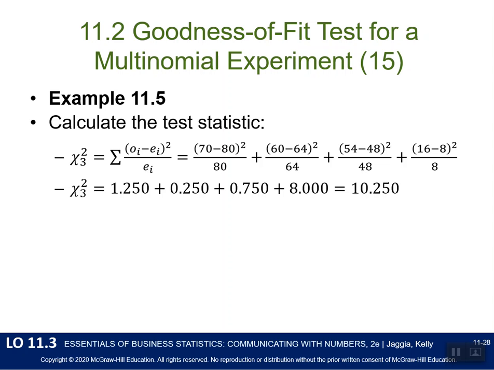Again, we're going to calculate this in Excel in just a moment, but I want you to write the formula down. And then we could look up in a chi-square table, or we could do a calculation in Excel to determine the p-value. So I think this is where we're going to jump over to Excel.